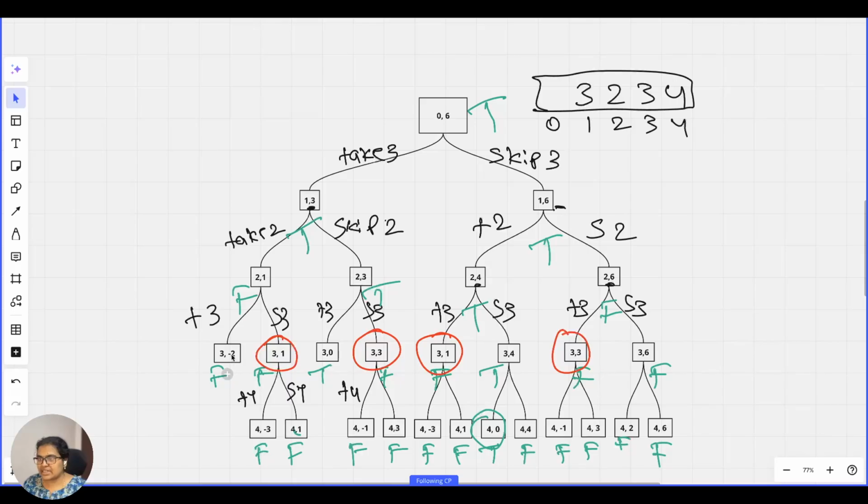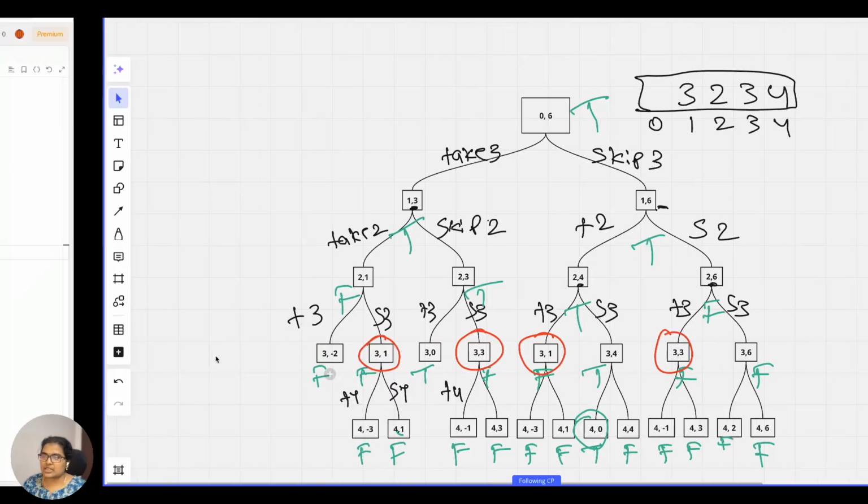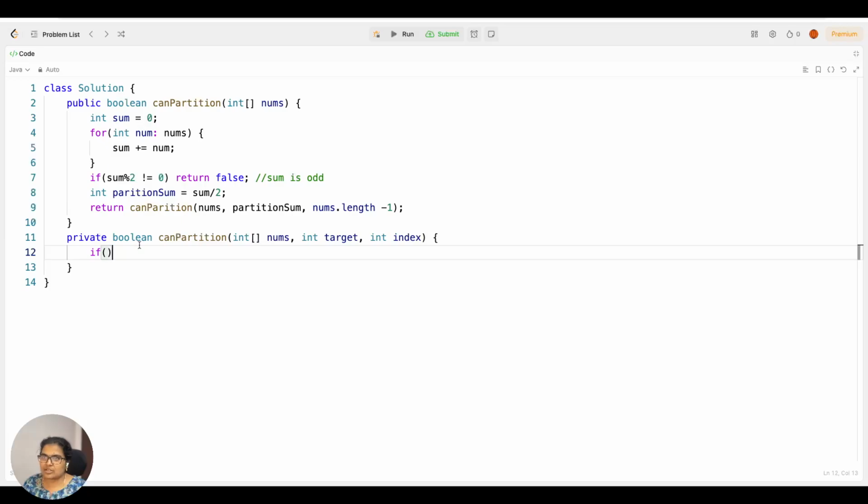And if sum is negative, it is false because that is not possible. So let's write those boundary cases first. If target is equal to 0, that means we found the solution, return true. If target is less than 0, that means a solution is not possible in that branch.